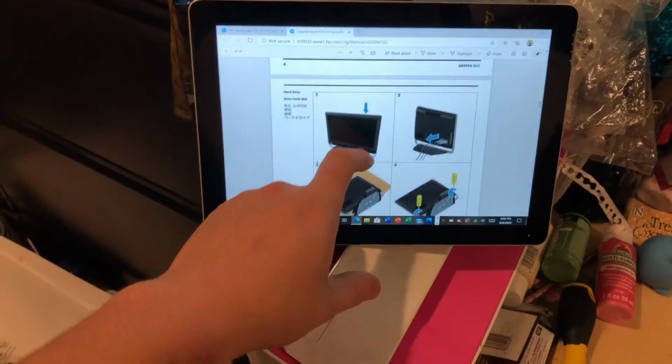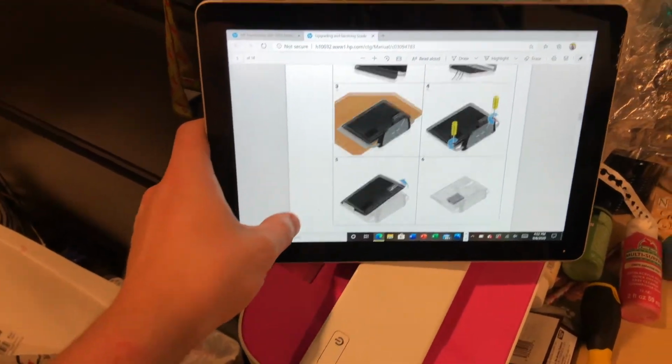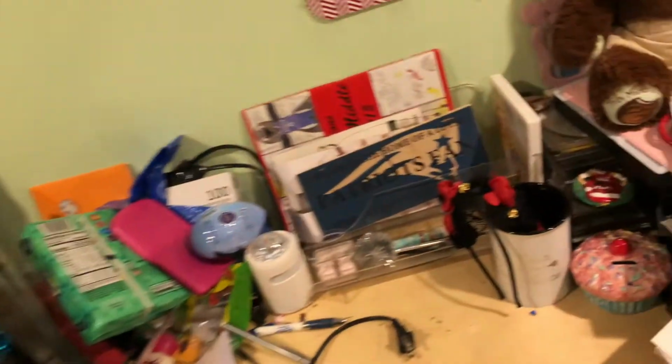Starting, I'm going to move this over to the desk. I've got the guide from HP right here on how to disassemble this machine in particular, because I usually don't disassemble all-in-ones. So this is going to be a new one for me. So let's get this thing over here. And yes, it's dusty. Yes, it's dirty. It's been sitting in a corner for years.